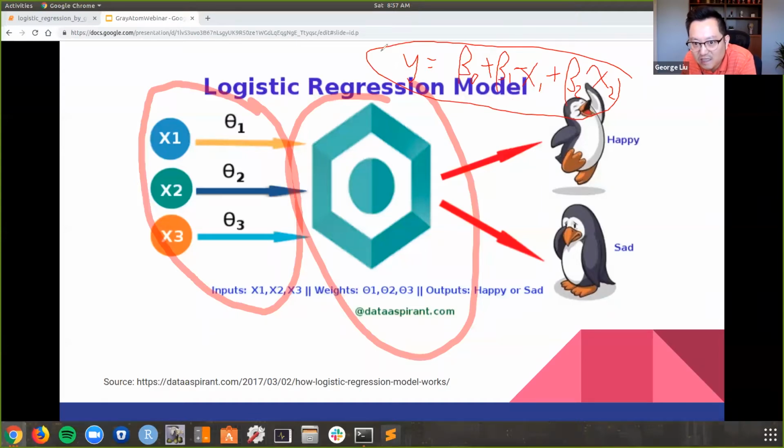Now, again, this is a formula for us to predict a continuous numeric value, but we don't need a continuous numeric value, right? For example, we can predict 1.1, 2.3, and maybe 1,000, and any numbers really with this kind of linear regression function. Okay, but that's not going to help us. How are we going to jump from a linear function to a nonlinear binary function or binary prediction? So that's what we're going to talk about in the next slide.